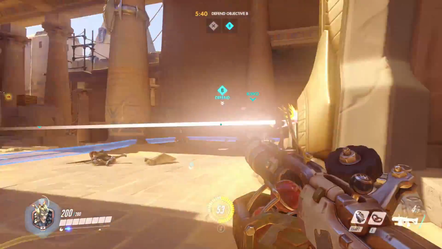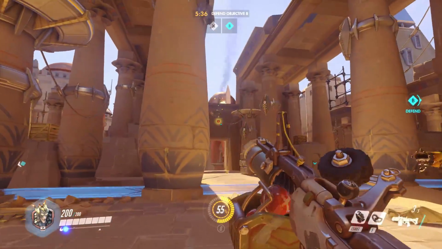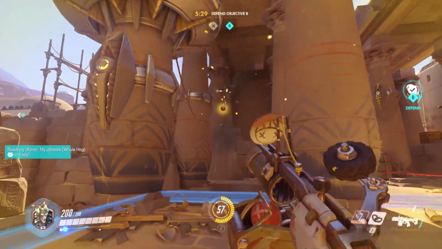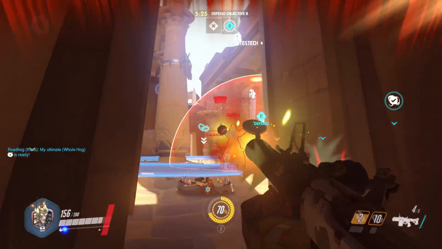Now, the other element of Junkrat's grenades is that they can actually lodge themselves inside of enemies. You can do this via direct fire, so shooting the grenade at an enemy and having it stick on them, or indirect fire. You can actually bounce it off of a wall and have it stick on that opponent and then detonate. This is a really great tool.